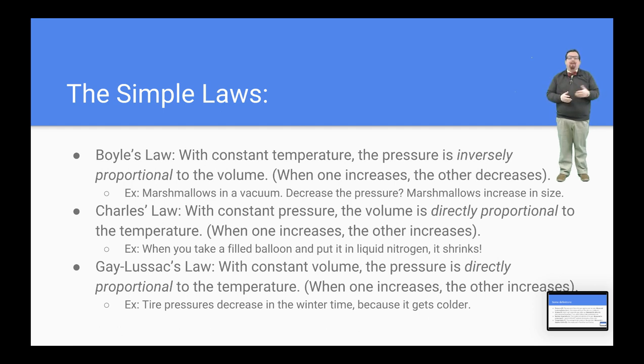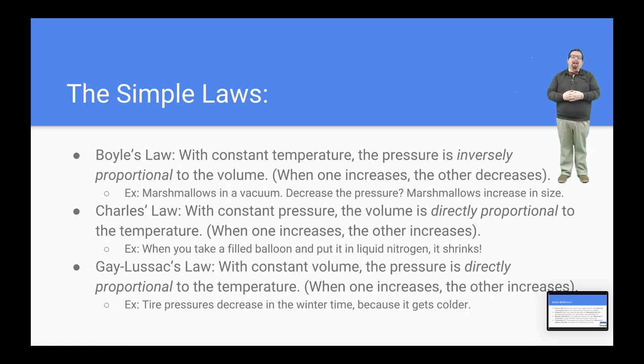Then there's this guy named Jacques Charles who found out that the volume is directly proportional to the temperature if you keep the pressure the same. In other words, if you increase the temperature, you'll increase the volume if you don't change the pressure. A fine example of this is when you take a room temperature balloon, dip it in something really cold like liquid nitrogen, and then it shrinks up in size because the gases inside huddle in together and the volume decreases.